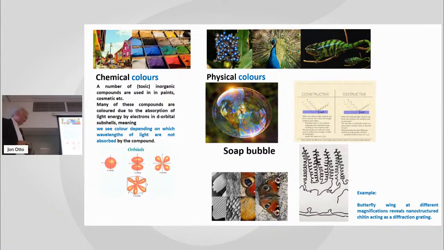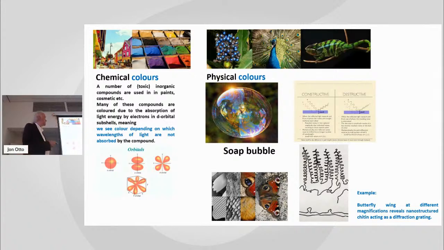The chemical colors are the ones we put on our clothes, and we paint our houses and cars with them. You see the color that is not absorbed, and that is governed by absorption mechanisms in the material. So it's very material dependent whether you get red or blue. Then there are the physical colors. That's the one you see in the soap bubbles or in the rainbow. Of course, there are no materials in the sky that actually have orbitals that give you any color. The rainbow, you see, is interference.